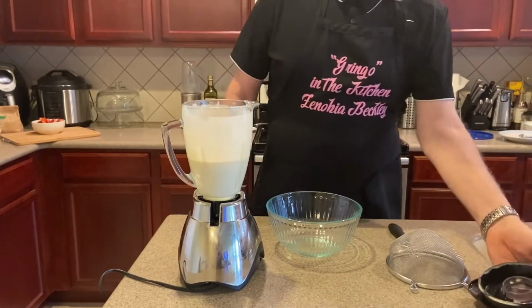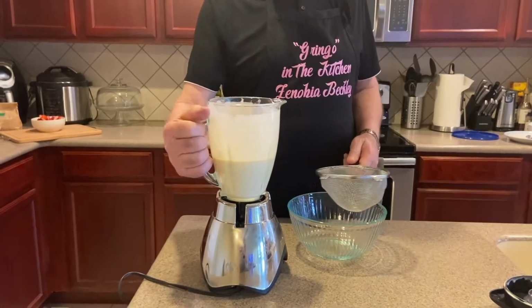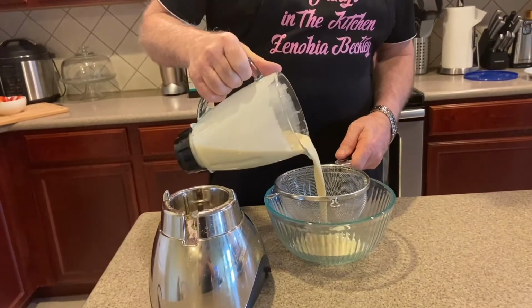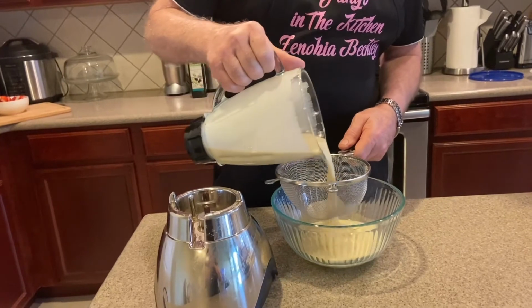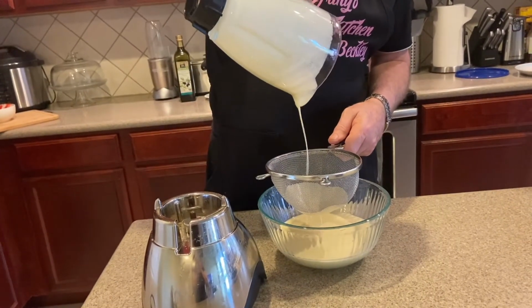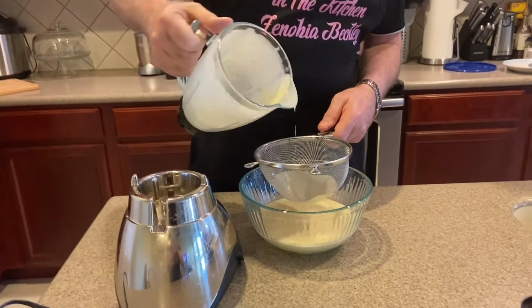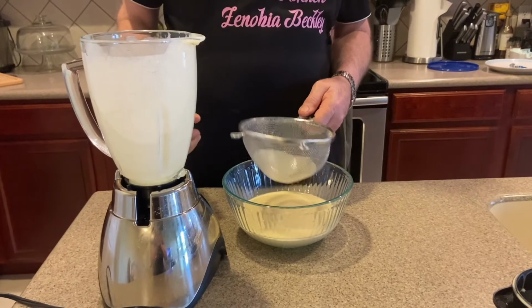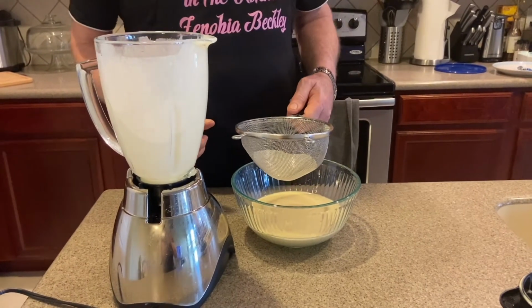Okay, the batter's done. One thing we have to do before we put this in the refrigerator is strain it. Run everything through a strainer, and then you put it in the refrigerator for at least an hour. You can put it up there for a day if you would like, and then take it out the next day and use it. This goes to the refrigerator now.